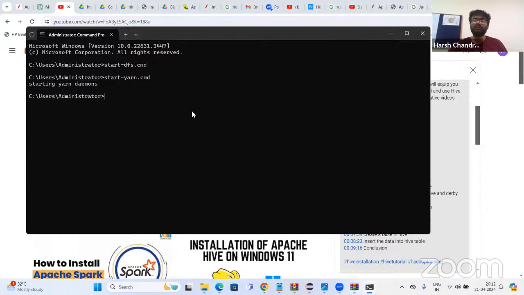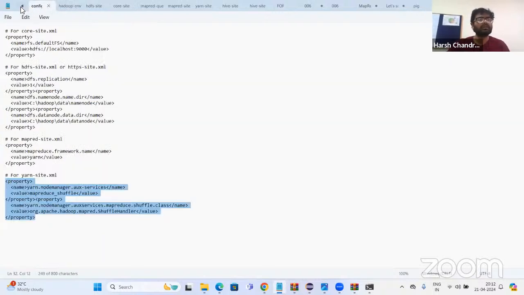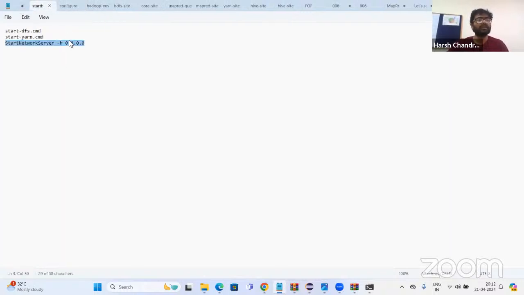Second thing that we have to do, we have to launch Derby. So there is a command for that. This is the command for launching Derby.